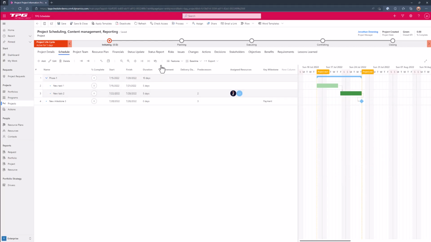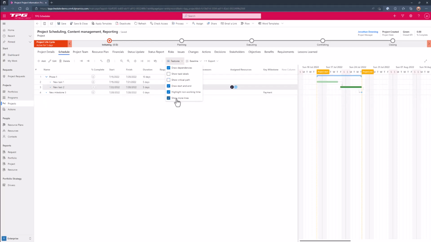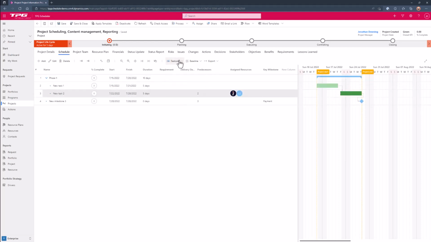So just to finish off, I've got a few small features around showing task labels, so adding the task name to the Gantt chart on the right hand side, showing the critical path, which of course we've just done in Project for the Web as well, and also slightly adjusting the format of the tasks in the view. Now, something that does set this apart from Project for the Web is the ability to set a baseline. So I have set a line in the sand, and now I can see how my tasks have moved compared to that line drawn in the sand, and that's something that our customers really like.